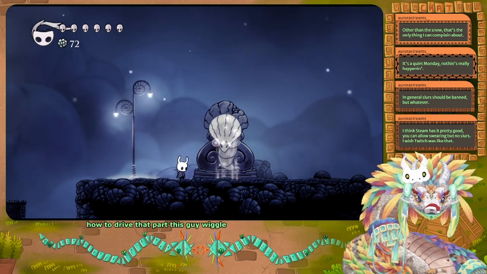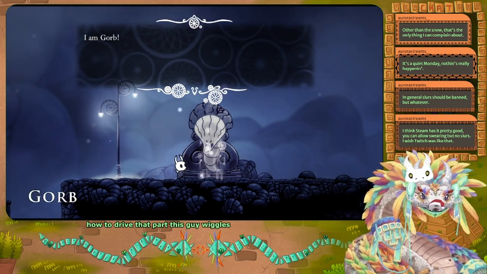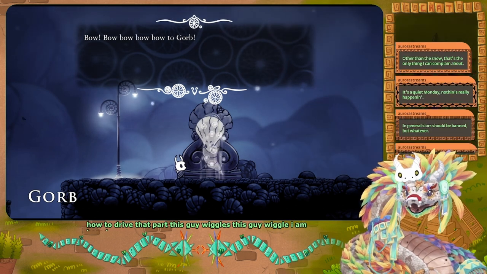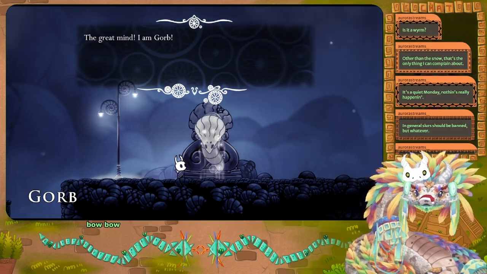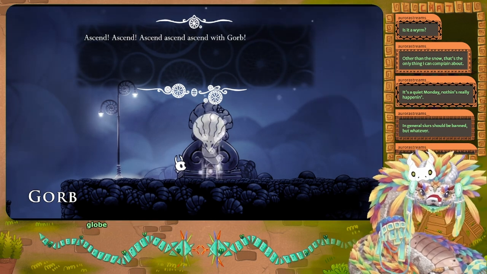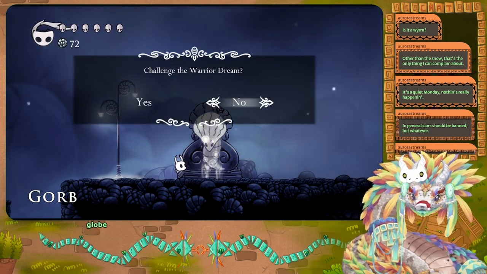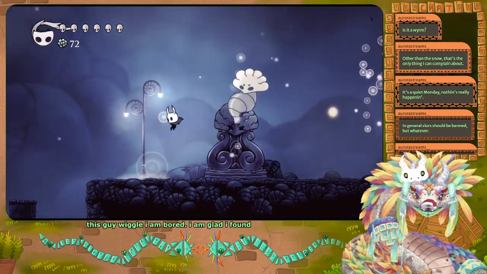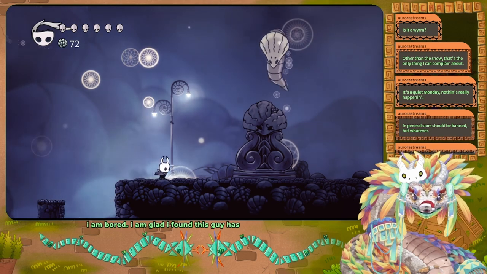Oh, this guy wiggles. I am Gorb! Bow, bow, bow to Gorb! The great mind! I am Gorb! Ascend, ascend, ascend with Gorb! Challenge the warrior dream. This guy has substantial brain power.